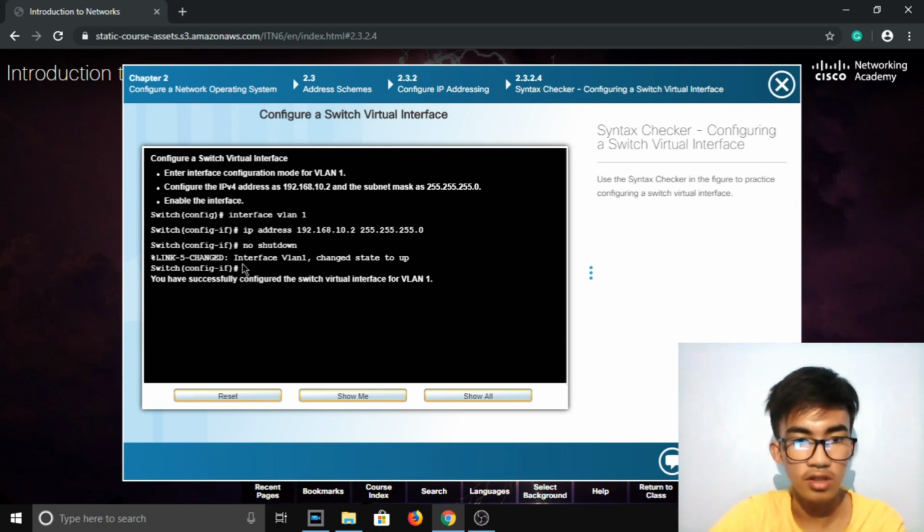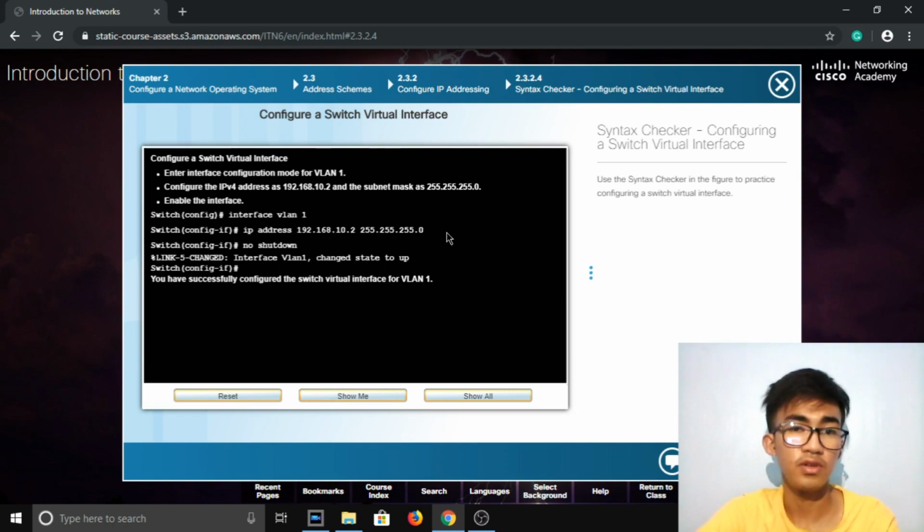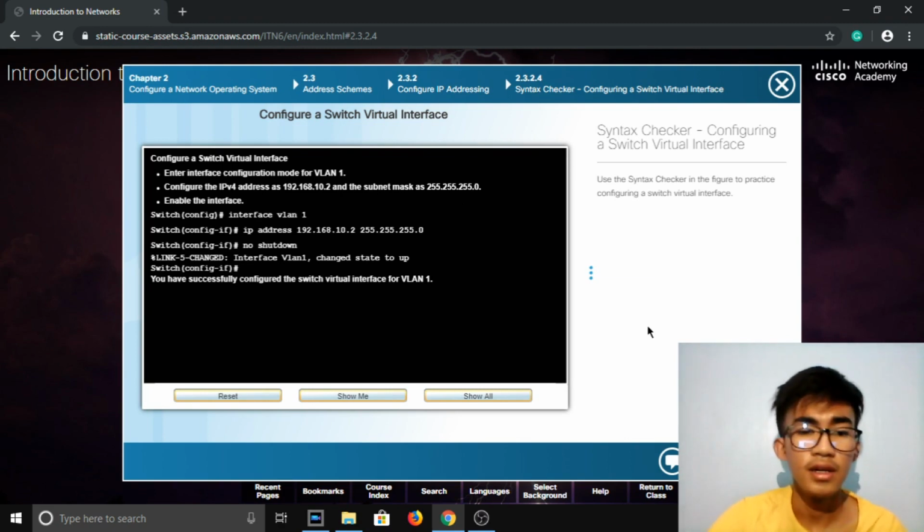Here it says interface VLAN 1 changed state to up. So you have successfully configured the switch virtual interface for VLAN 1. So that's how to configure a switch virtual interface. And yeah, we're done answering the activities and skills application here in Chapter 2.